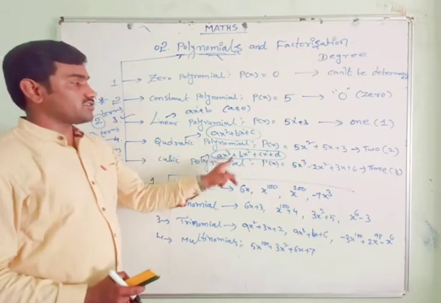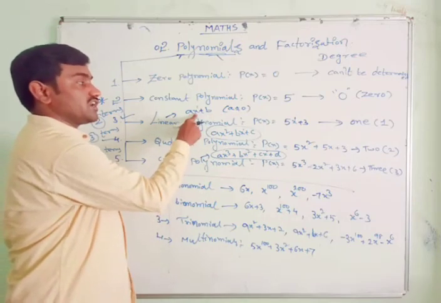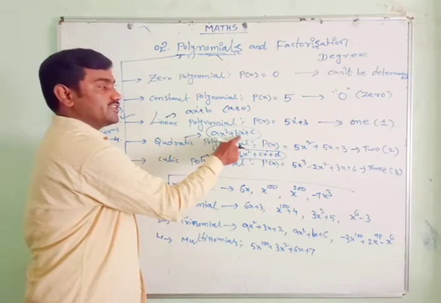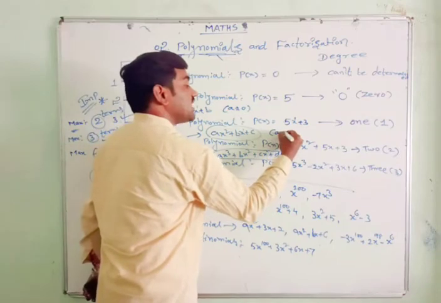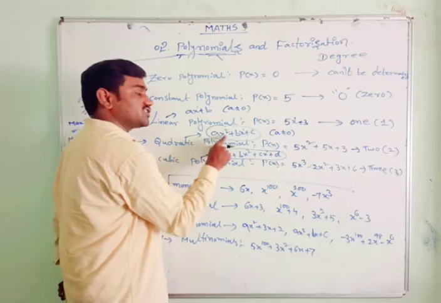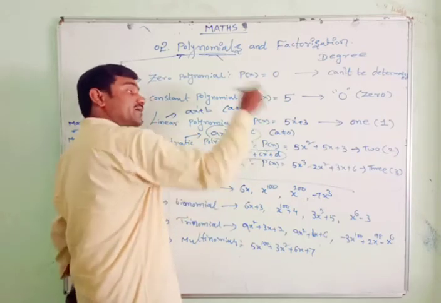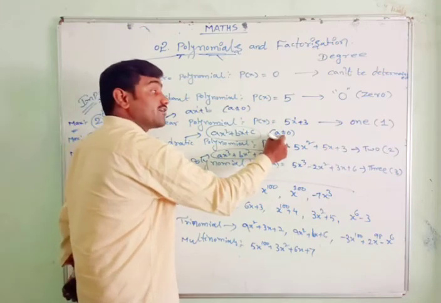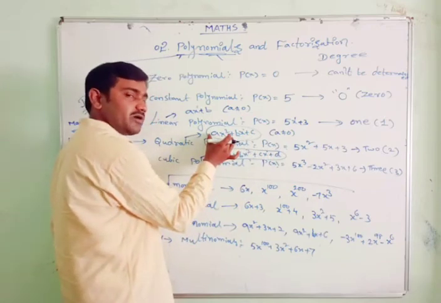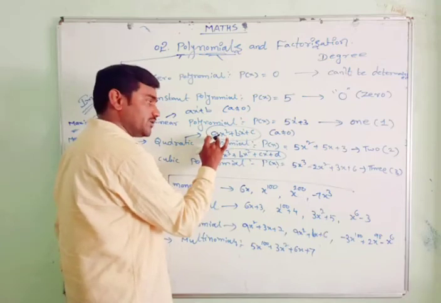So these are the general forms. The linear polynomial is ax plus b. Here a is the coefficient of x and b is a constant term. The general form of a quadratic polynomial is ax square plus bx plus c. Here the condition is that a is not equal to 0, because if a equals 0, the x square term becomes 0. What will be left here? Bx plus c. Bx, in the sense x to the power of 1, becomes a linear polynomial then. So a should not be equal to 0 always. This is the general form of a quadratic polynomial, ax square plus bx plus c, where a is not equal to 0.